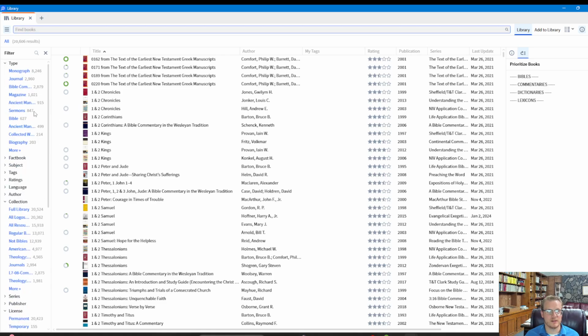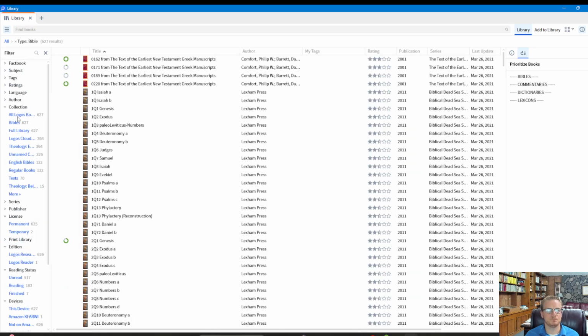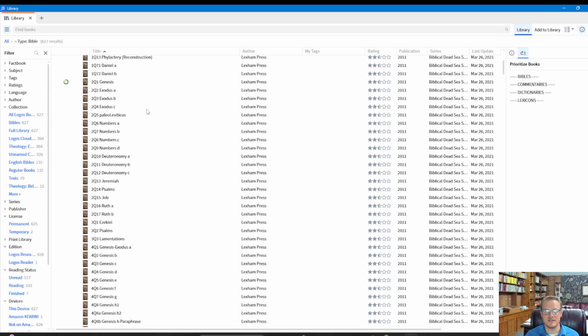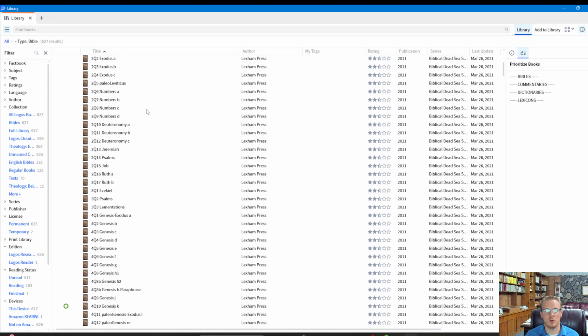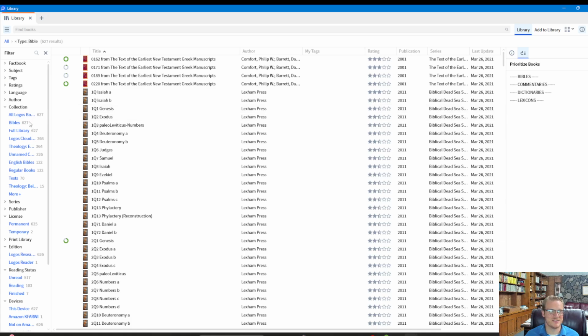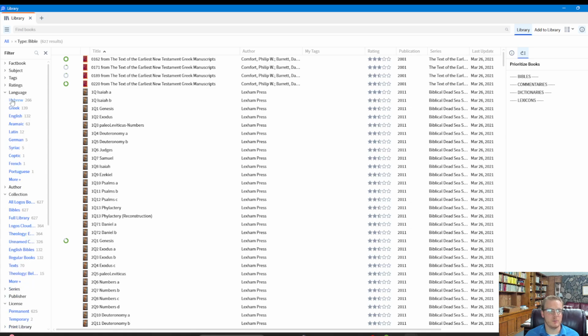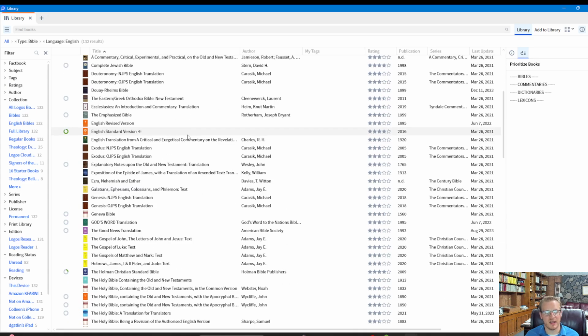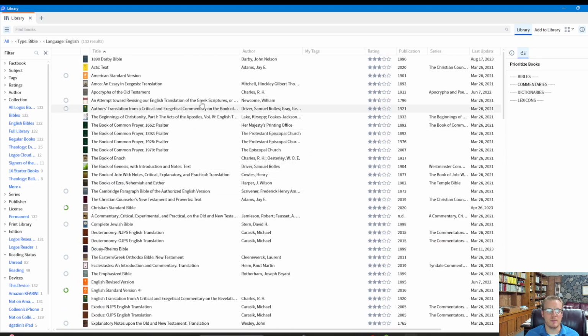And then, for example, if I'm looking for Bibles, I'm going to go up to the top again to filter, and I'm going to click Bible. And now it's going to give me all my Bibles. Well, this is not that helpful for me. Look at this. I've got all these little fragments from the Dead Sea Scrolls and all kinds of stuff. And so I want to reduce that a little bit more. So I'm going to go to Language, and I'm going to say I want the ones in English. And that helps a lot, right? That's going to remove a great many things.